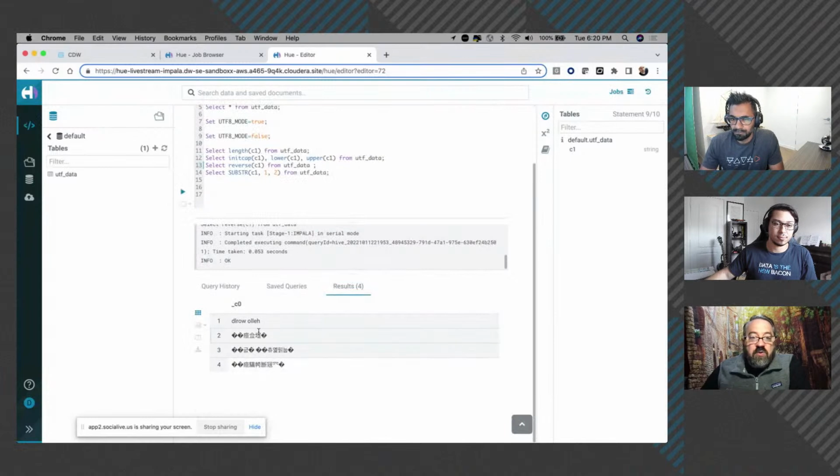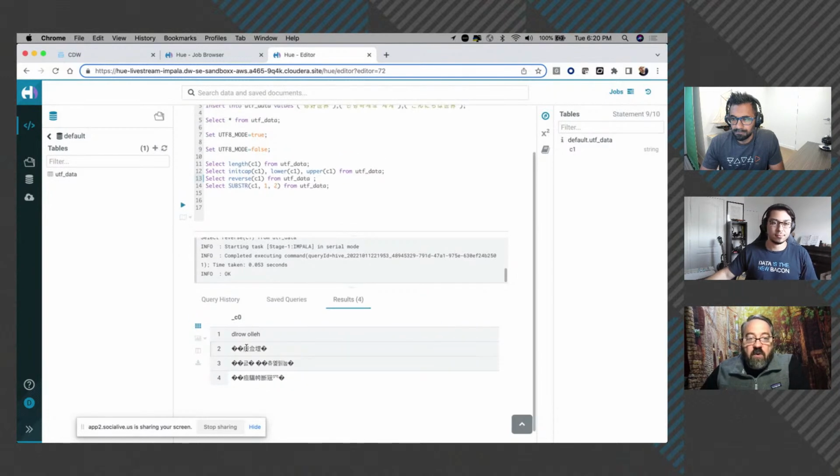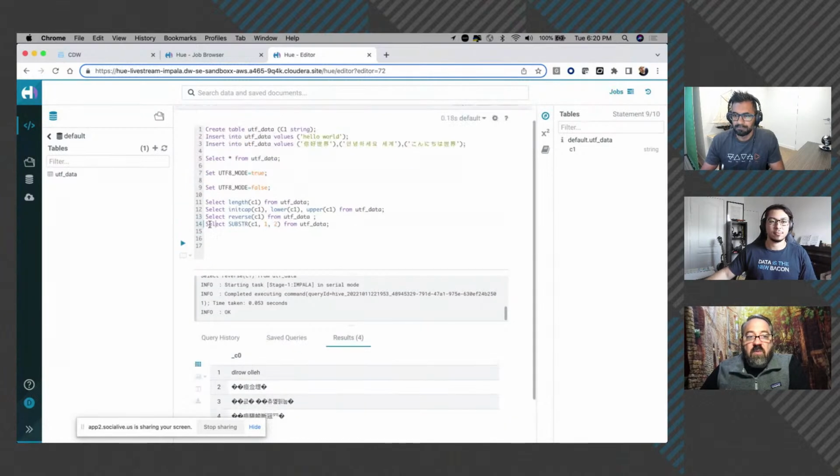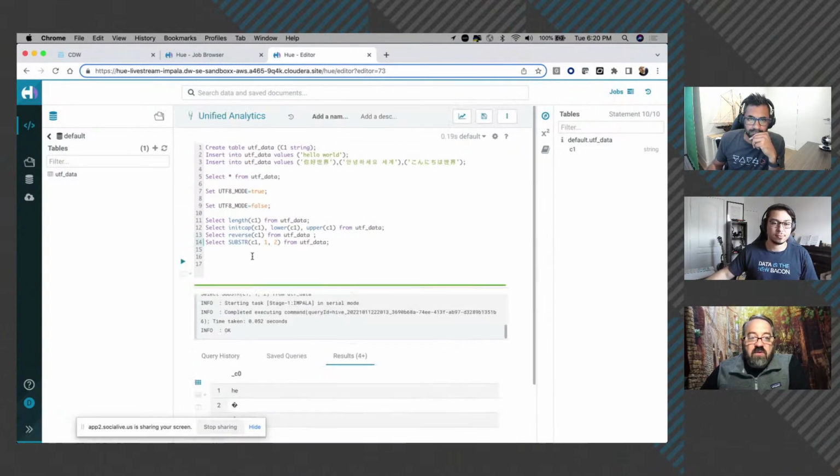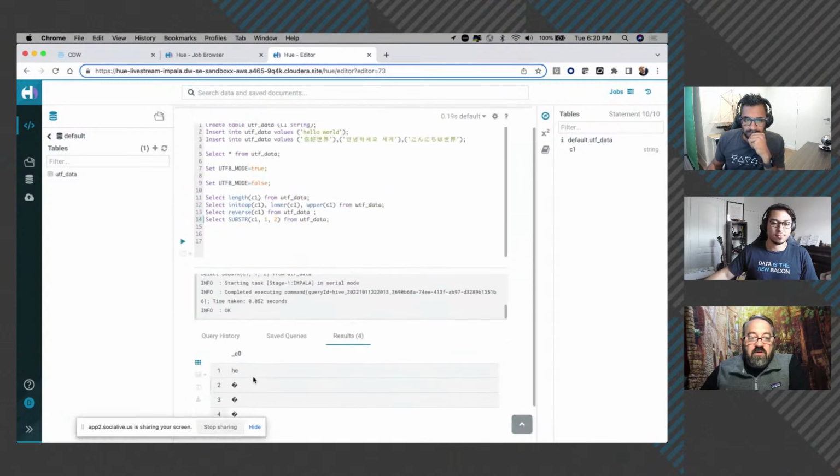But these double byte and multi-byte character sets are coming out significantly altered, not even the right characters, certainly not in the right order, and some things that do not make any sense. And we see something similar when we're working with substrings. So here I get substrings that are not meaningful.